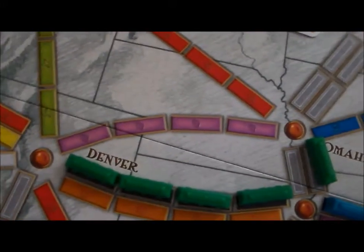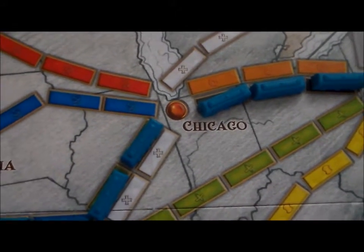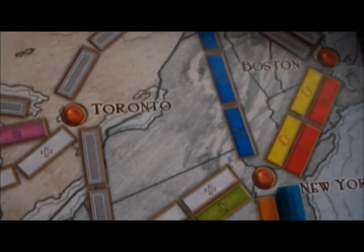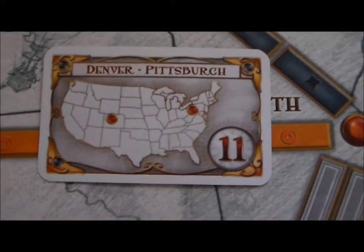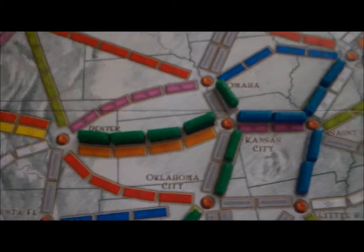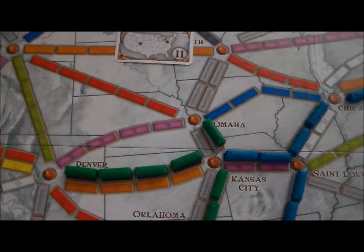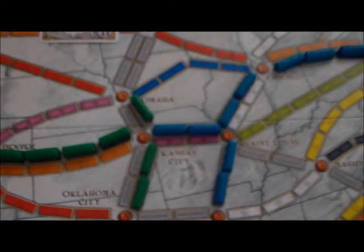So if I'm blocked, what do I do? I could go up to Oklahoma and then down to Denver that way. Or I've got Chicago — I could spend blue cards and buy the track to Oklahoma and hope I get enough pink cards to make it down to Denver. It doesn't have to be a direct route. I could go all the way up to Toronto, around to Winnipeg, down to Helena, and then down to Denver. As long as you can connect your cars from one city to another on your ticket, you've completed the route — it doesn't matter how you get there. And sometimes you don't want the most direct line because the player with the longest route gets more points. When someone gets down to one or zero trains, the game ends and you score up points with tickets, longest track, and any other bonus points.